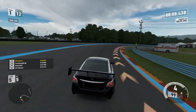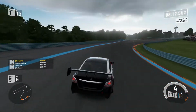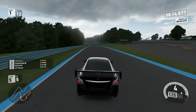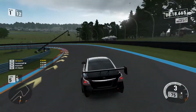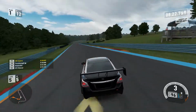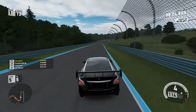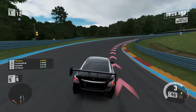These two races, obviously, are a very similar format to last week. About a 20-minute first race and about a 40-minute second race. For those of you that didn't check out last week's, I would highly recommend going back and doing so. There will now be spoilers, and yeah, we currently lead the way by 21 points, where we were able to take a full clean sweep: pole position and both race victories.